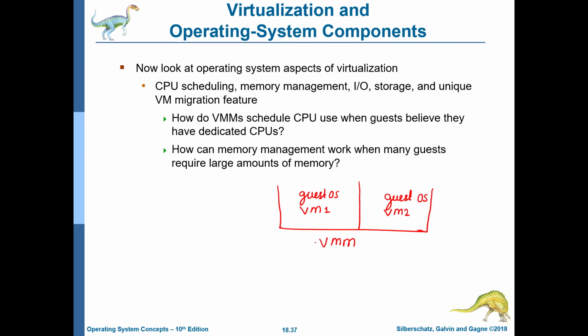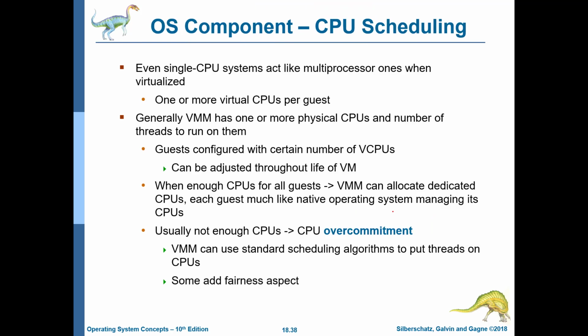And furthermore, let's say that the total memory is 16 GB, but the first OS requires 10 GB and the second requires 15 GB. Then what happens? So basically, there is a problem. As far as both are concerned, 10 and 15 are less than 16, but together they are more than 16. So there is a need to have something similar to a VM swap space, where memory frames can be put in the swap area, in the swap region.